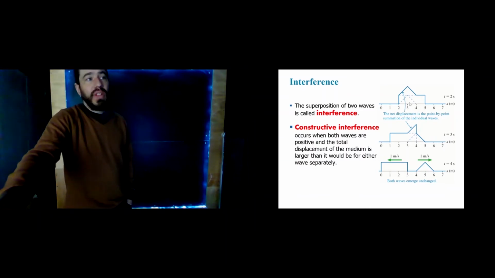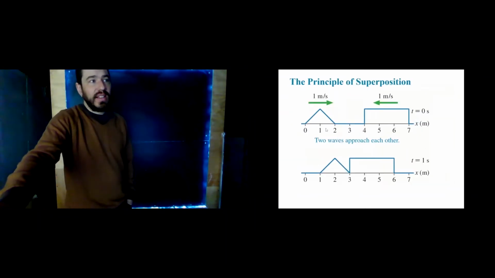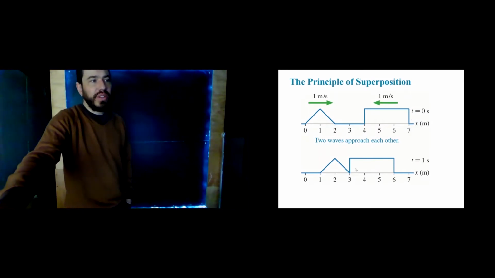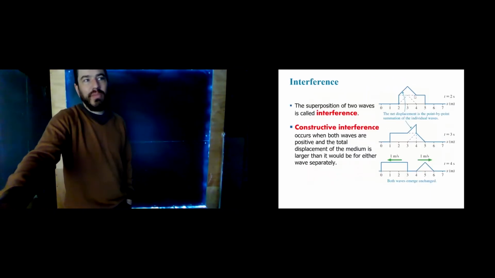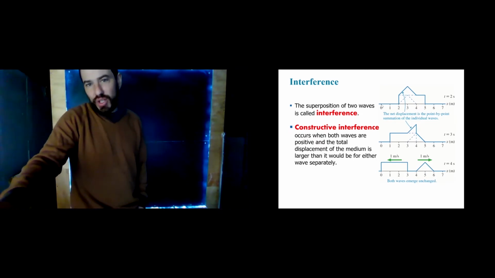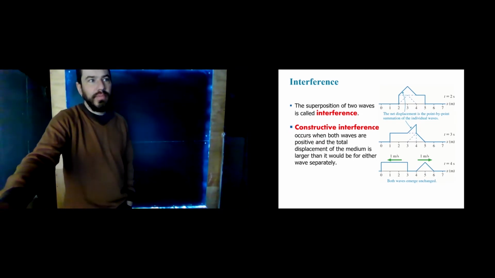Again, both of these waves are moving towards each other. Again, this is a snapshot. We're continuing these pictures over. They're moving towards each other. They're just about to meet, and now they have met. These dashed lines represent what the two individual waves are. This solid line represents what the sum or the superposition of the two waves looks like. Now they just continue on their merry way.